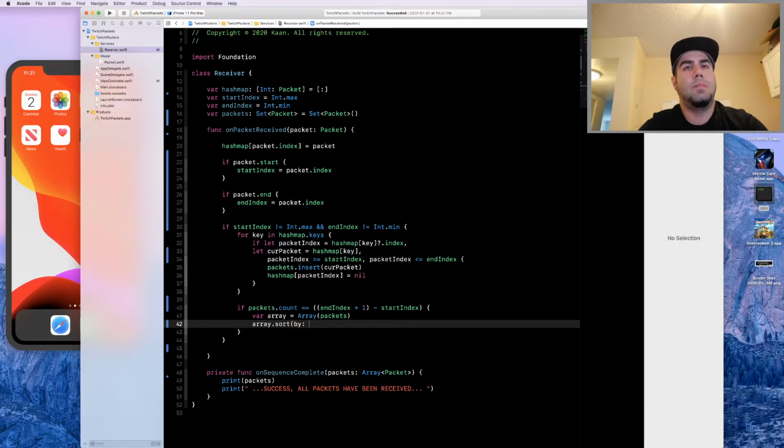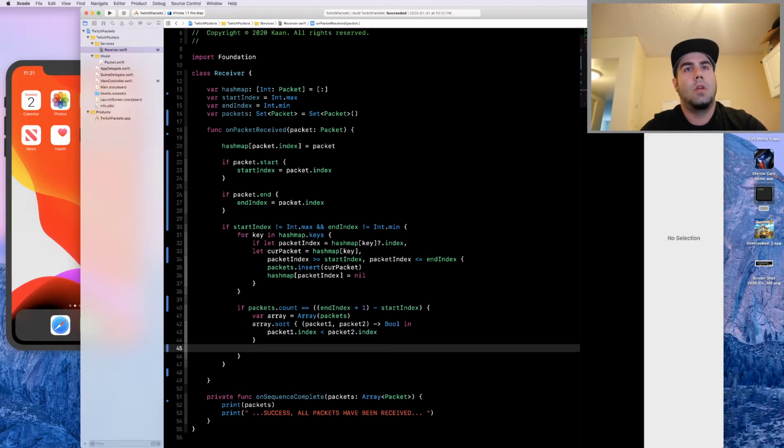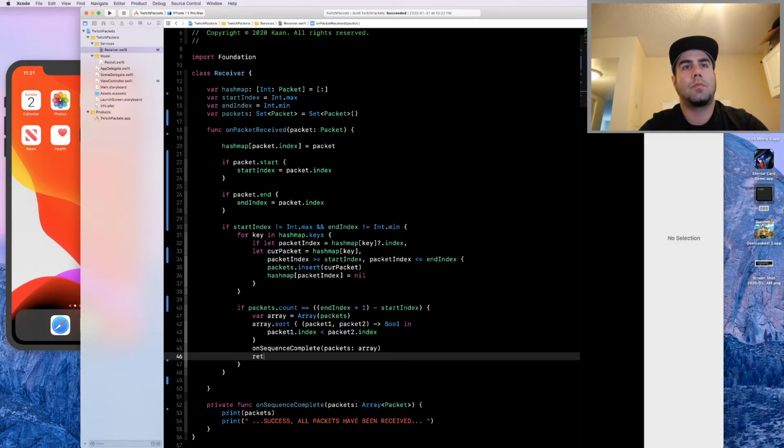I'm actually going to do it as so: packet 1, packet 2, packet 1 dot index is less than packet 2 dot index. So this should sort it. After this, we can call our onSequenceComplete function with our sorted array, and we can return.